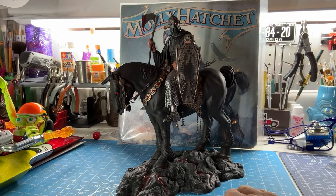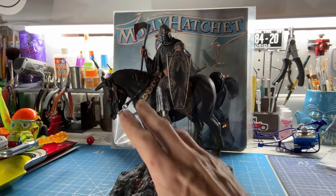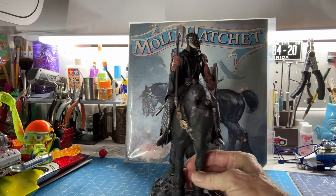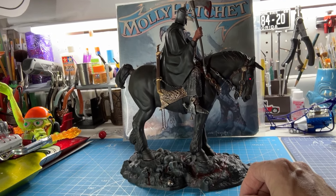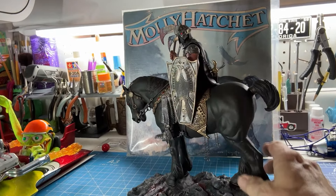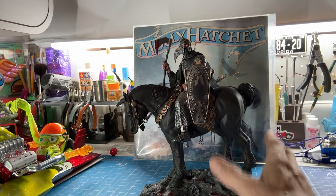I used a lot of Wicked Colors and Auto Air on here. Basically, the entire thing — I start out with most of these more sinister monster builds — everything is painted in flat black first. That is the basis for all of these kind of kits where you've got these just creepy, dark monsters. I had a friend from the old Show Rod Rally site who turned me on to this, because before I was building up color. But he said no, everything needs to be black first, and then you work your colors over the black.